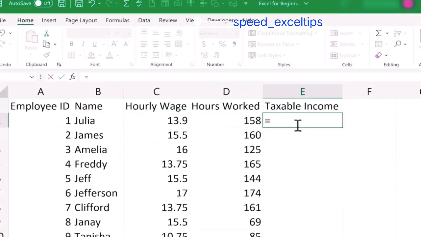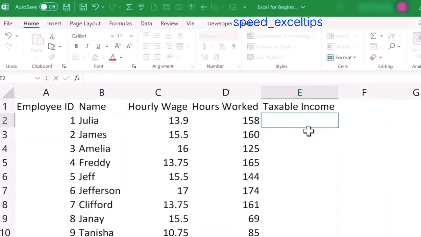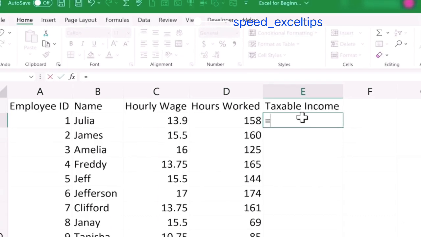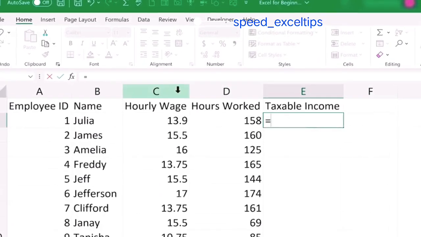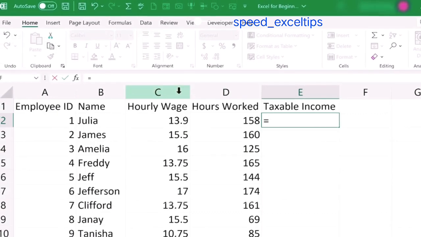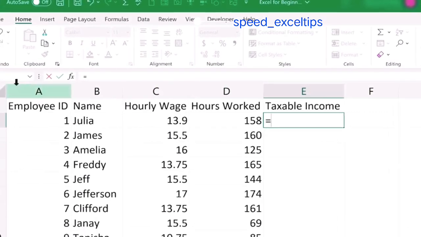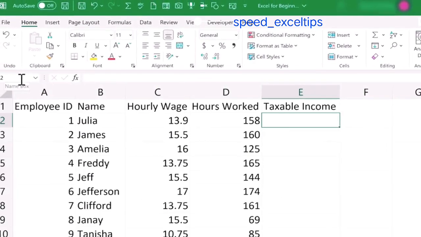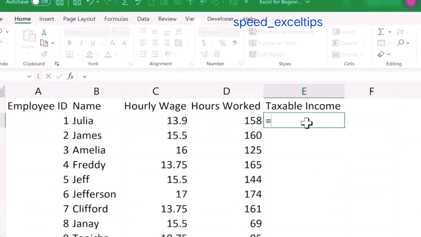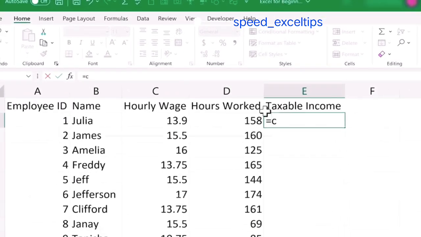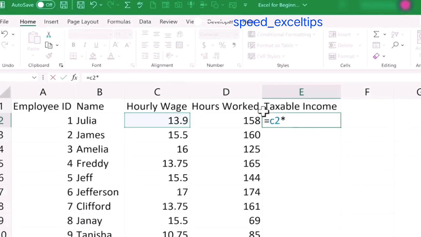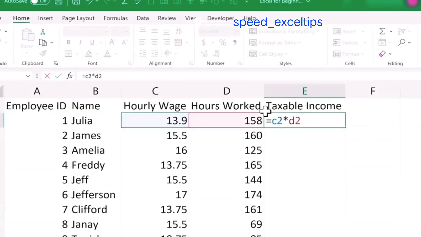But there's another way to do the same thing, and it's a better way. Again, I need to start by clicking on the cell, and then typing equals. But this time, instead of typing in the numbers, I'm going to type in the cell references. If you remember, in Excel, we can describe every cell in this spreadsheet. We can name it, basically. And remember, we do have this name box in the upper left corner to help us with that. So equals, and I'm going to name or describe this cell. So that would be C2. So I'll just type in C2 asterisk for multiplied by D2. And I'll type in D2.